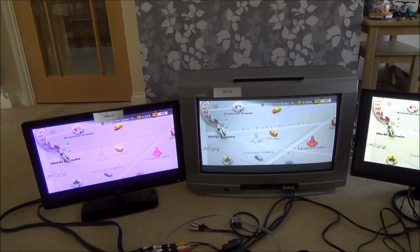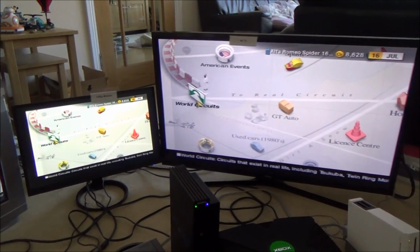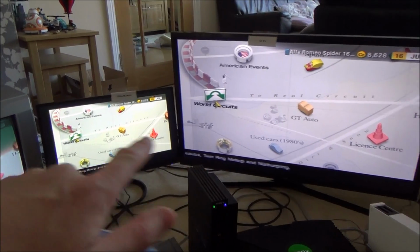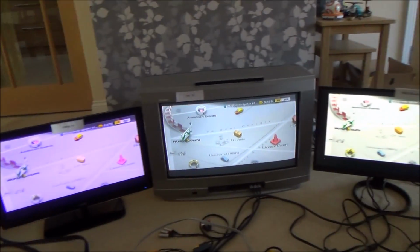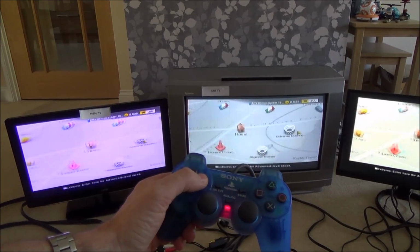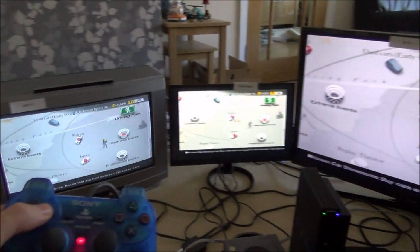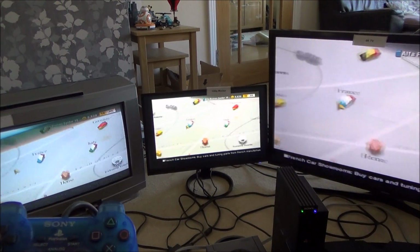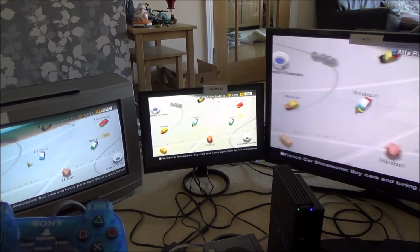Right, okay, the reason I want to go to the PS2 next is just to show you the difference with the lag. So right now, remember, it's still all on AV apart from that monitor there. And if you have a look, when I just go through the screen there, they all perform the same. When I'm moving it, I can't notice any difference between them.